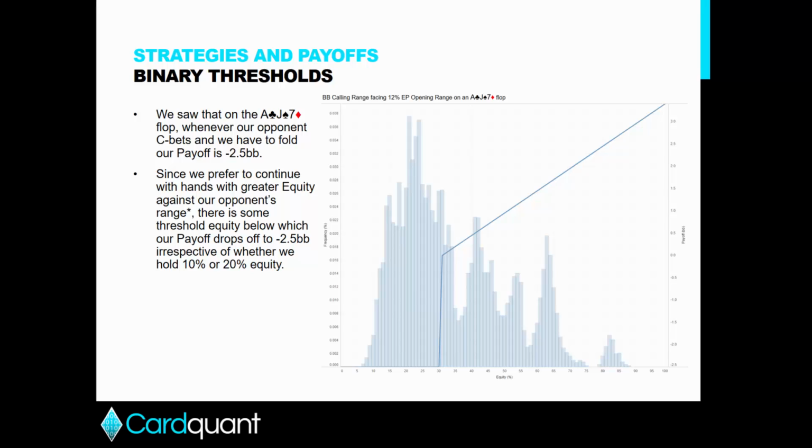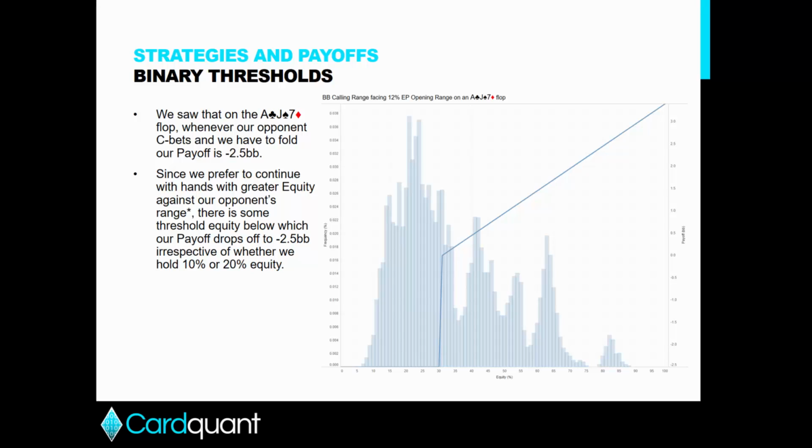So a couple of things I want to make clear. First of all, strictly you'd want to use your equity against your opponent's betting range and not against his entire range. I didn't want to add that level of complication, but if some of you are picking this up quite quickly or have worked with this a bit before, I wanted to share that.